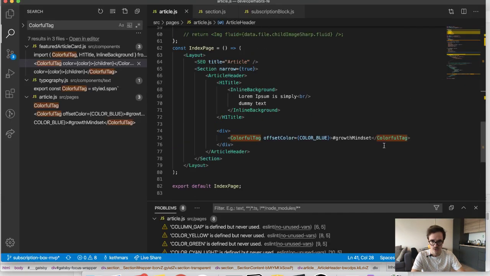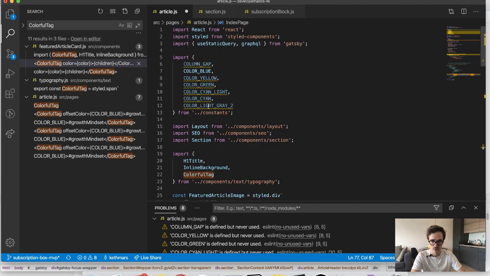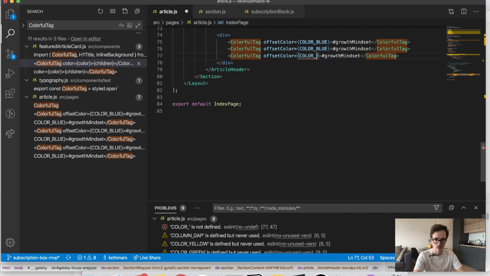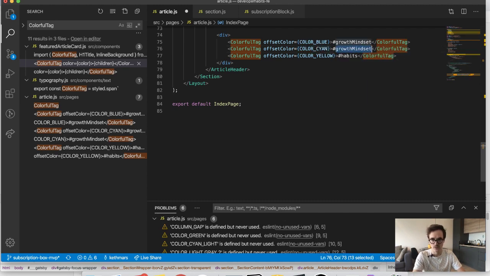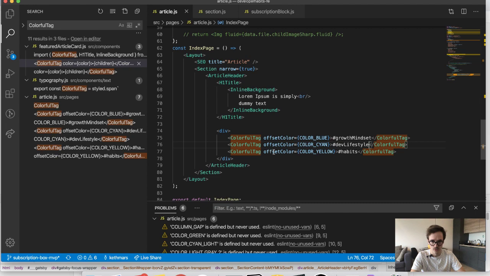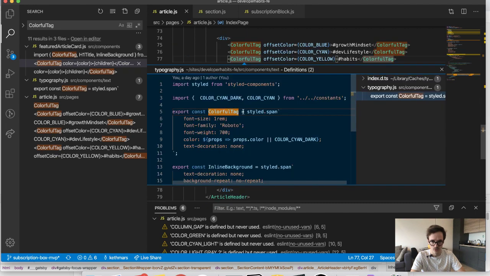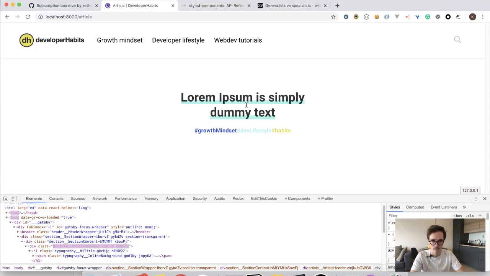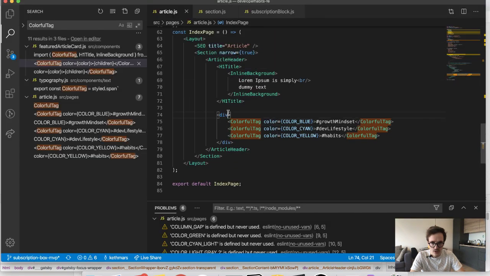Okay, let's add some more tags, like color yellow, and habits, and color cyan as dev lifestyle, just to have some example content. Okay, cool. That's not working because we are using an incorrect property. It should be color. Yes.